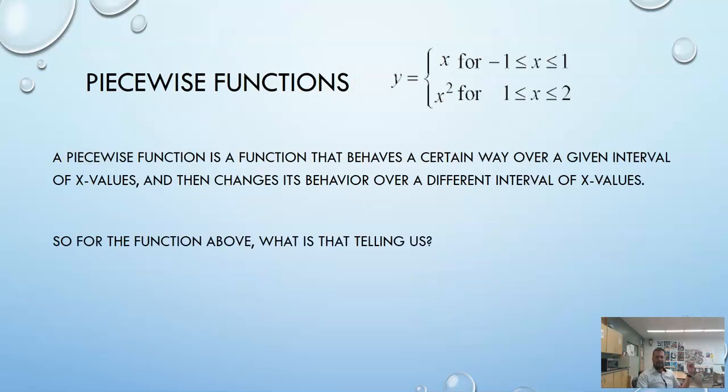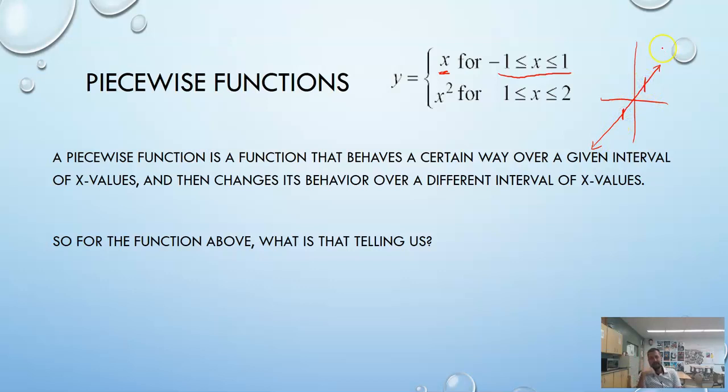I actually think we're going to skip piecewise functions for now, other than I want you to understand that a piecewise function is a function that behaves a certain way for a given amount of time, and then it behaves a different way. So in this case, we're not going to go over drawing the entire thing, but you'll notice it says y equals x for where x is between -1 and +1. We know that y equals x looks like this, but this is saying this particular function only behaves like that from x equals -1 to +1.